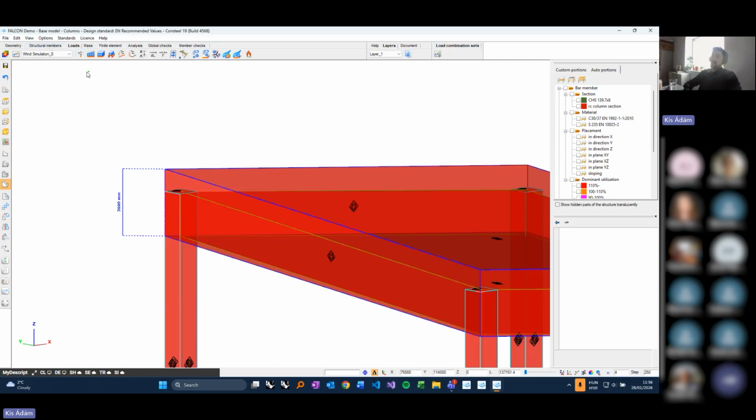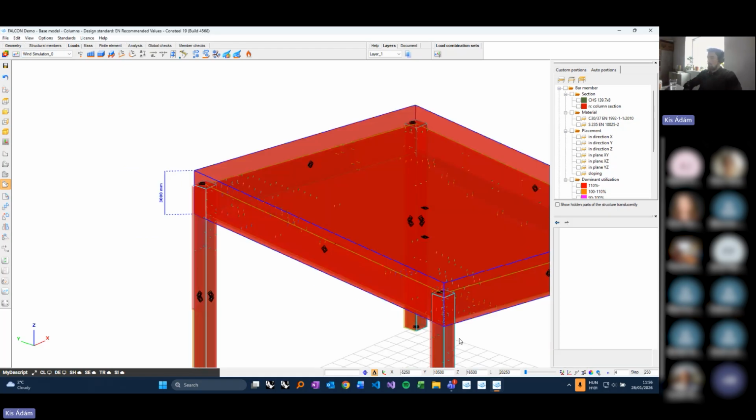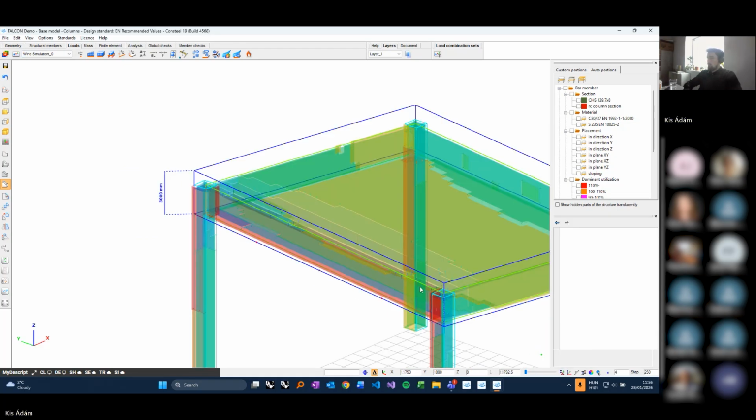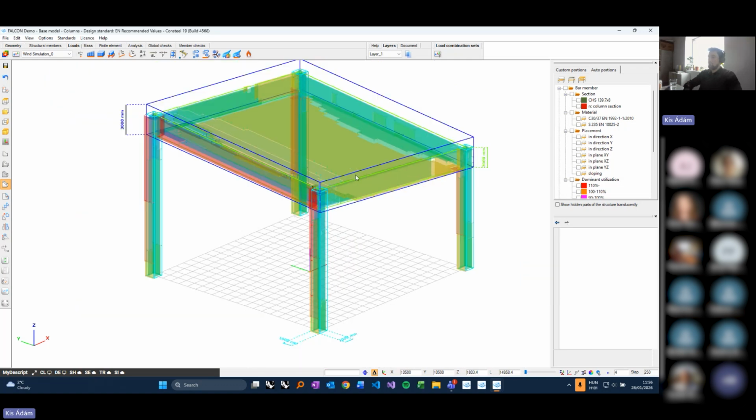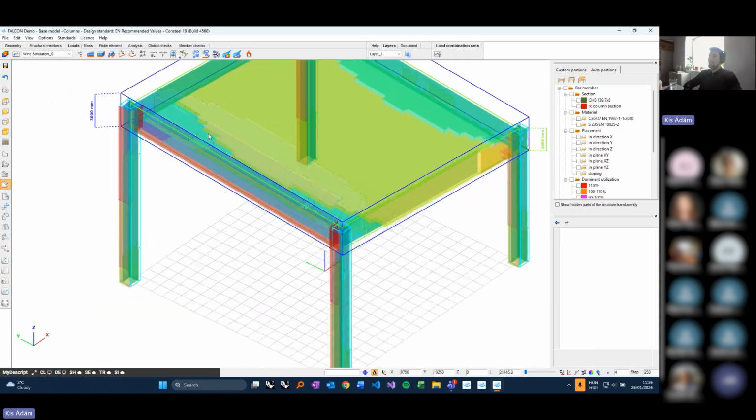And let's see it. So in this scenario, we have certain wind surface loads, both on the canopy and on the column.